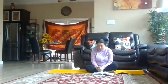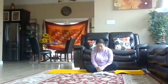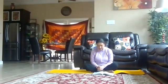Tighten the thigh muscles. Compress and squeeze the buttocks. Exhale. Suck in the abdomen. Make a fist of the palms. Tighten the arms. Inhale. And expand the chest. Tighten the shoulders. Neck muscles. Compress the face. Tighten the whole body from the toes to the head. Tighten, tighten, tighten, tighten, release and relax.